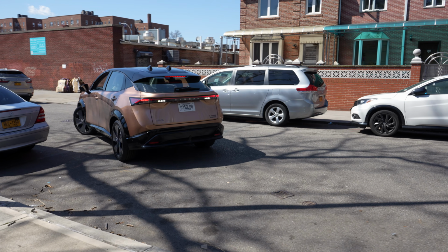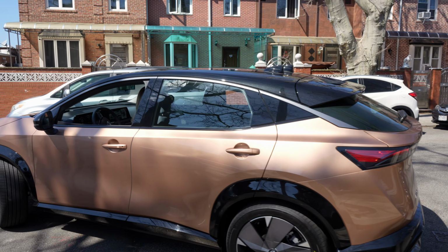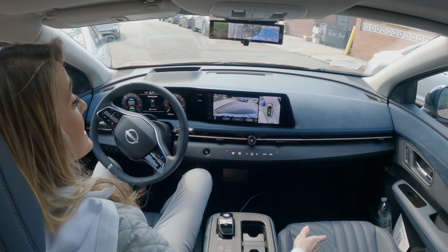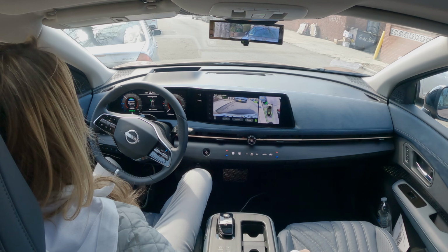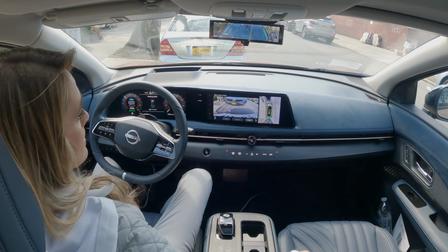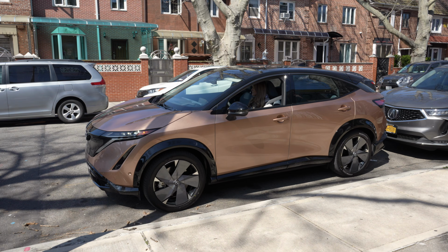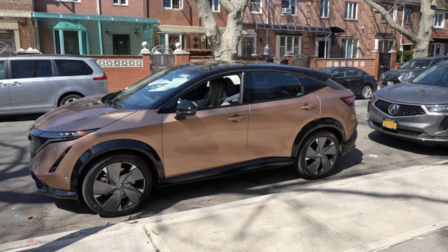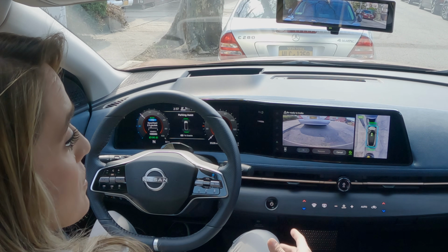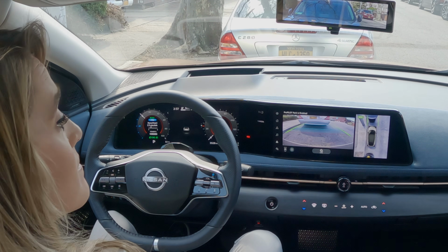The thing I like about especially the parallel parking system is that the car can tell me if the spot's big enough for me to fit. So in cities like New York City, when it's really tight as far as parking goes, this will take care of that and really become worry-free. I love how it has this augmented reality view to tell me exactly where the vehicle is going to go. Now it automatically put it in park, and now it's done.